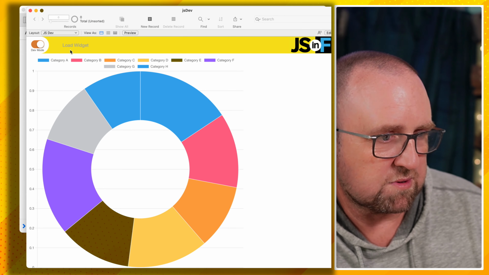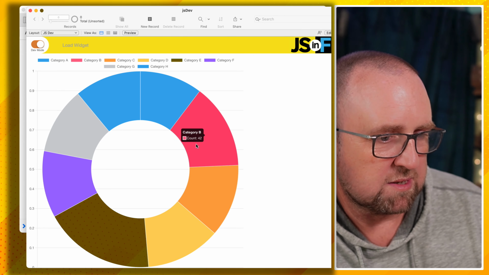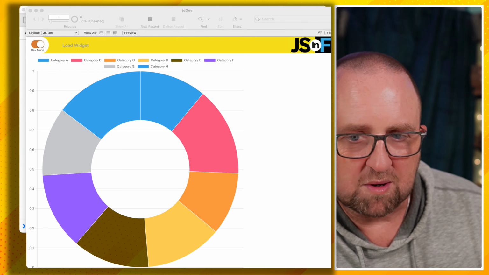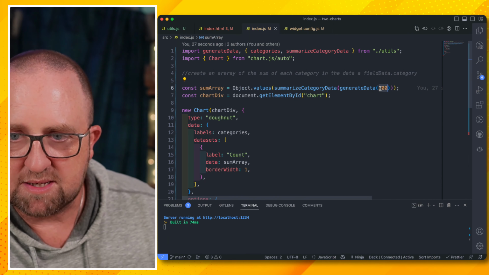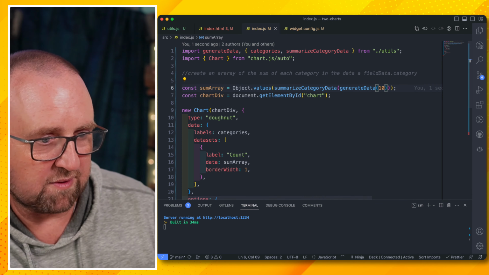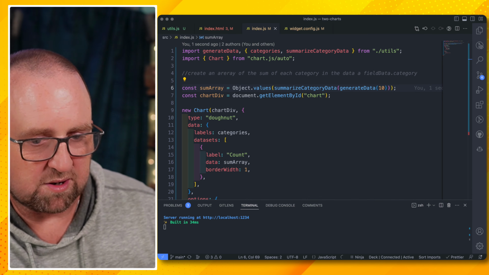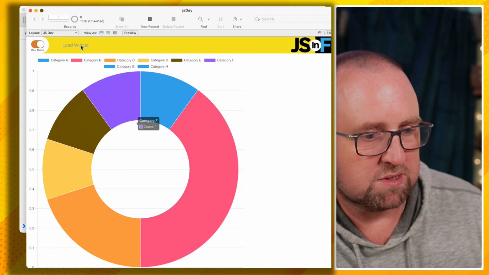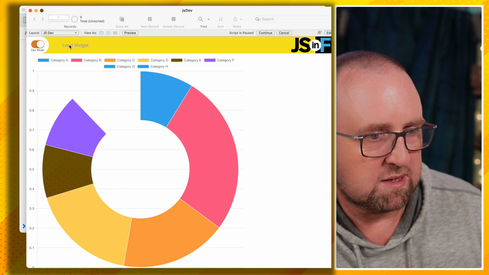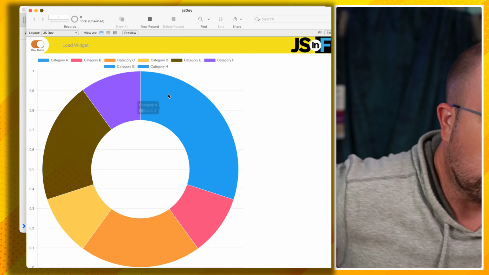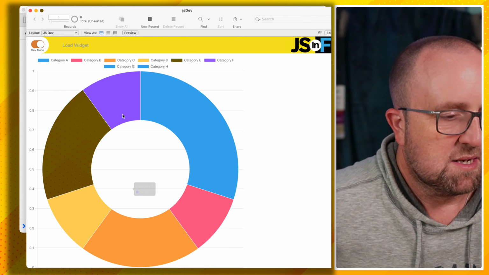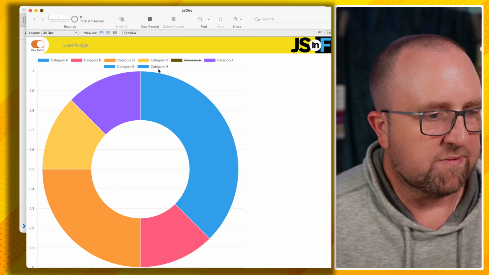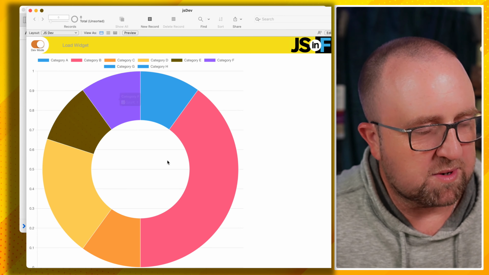So, all right, well, that's it for today, I think. It's interesting that there are slight differences, but I would have thought it would change more. Maybe it's a little bit. What if I just did 10? Let's try 10 for the fun of it. So instead of 300 records, I get 10 records. And this is much more exciting because now I'm getting fewer categories. 1, 2, 3, 4, 5, 6. This is category F. These aren't even listed. That might be an issue to take care of, but there we go.